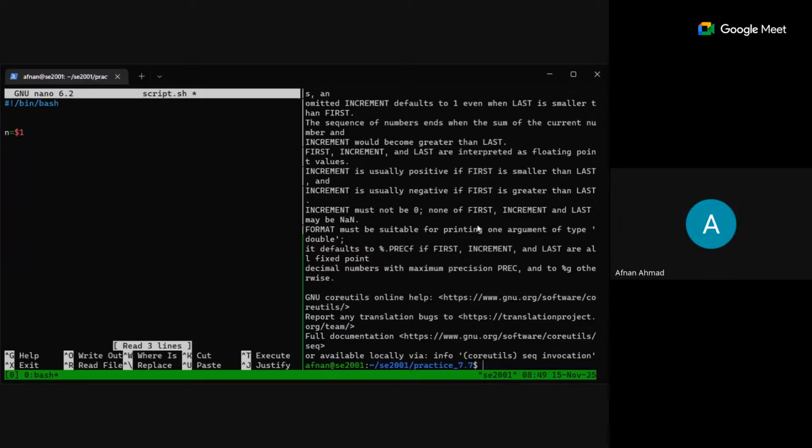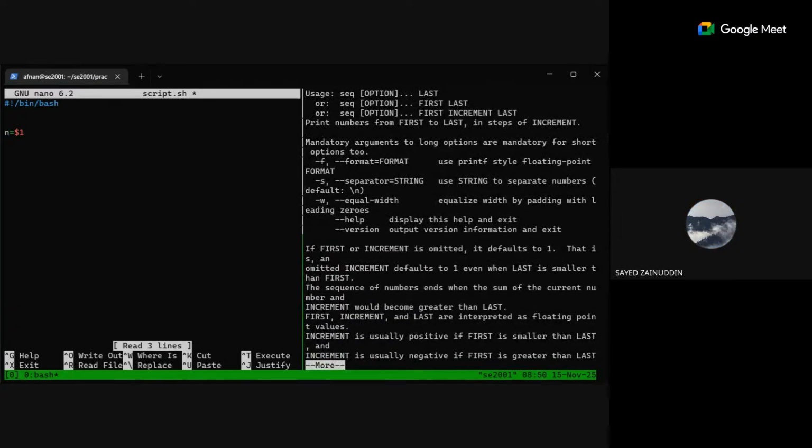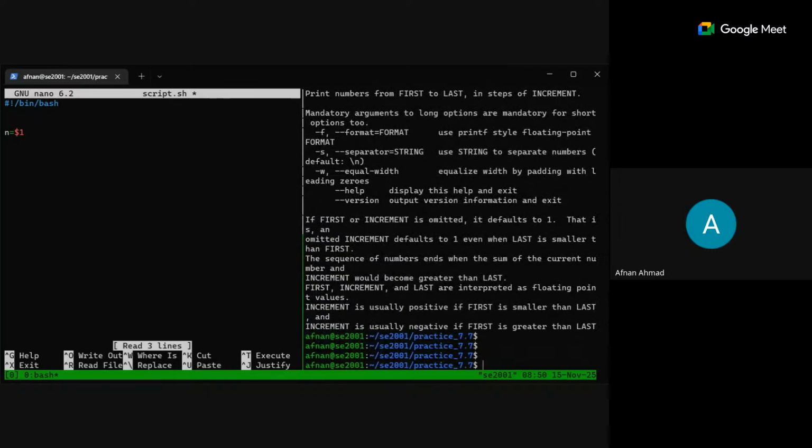But what about the sequence itself? Can we have something in this? Oh, tail, let's do minus n plus 2, 12. Yeah, it says no in the sequence itself. It says first, last, and also gives an increment. It's like range in Python, right? So you have everything. So we'll say to n for the last. Essentially, that tail one is also possible. It's correct. I'm trying to do it with this one.